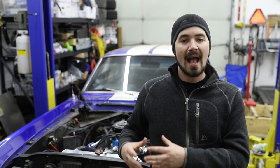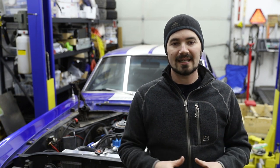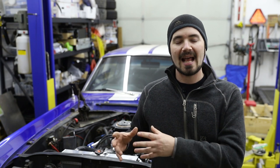In my case, this car actually sees a lot of miles and will be seeing a mix of long road trips, daily driver type traffic, as well as some autocross events or potentially even drag strip events. To find a happy balance, I went with this 302 setup where I know that I can source parts, get a good performance increase over the previous engine, and have headroom to improve it should I need to.